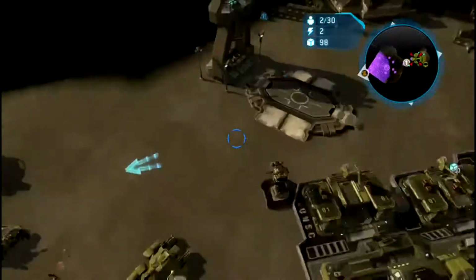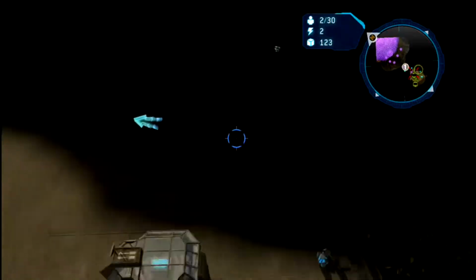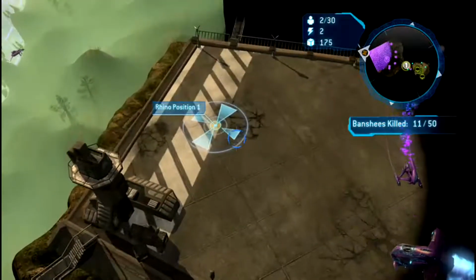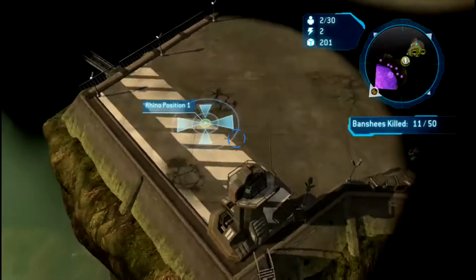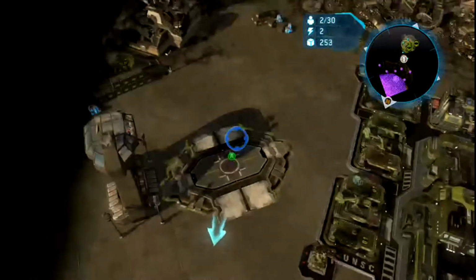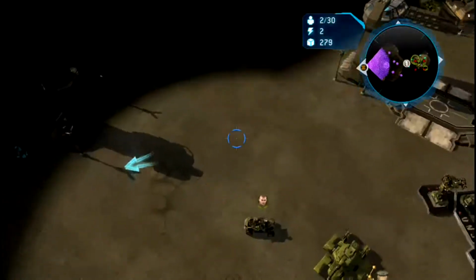So yeah, my tank is fine. He's taking care of business. Let's see. Okay, so Rhino position one. Vehicle right there. Depot complete. I'm going to make two more Rhinos before I head out.